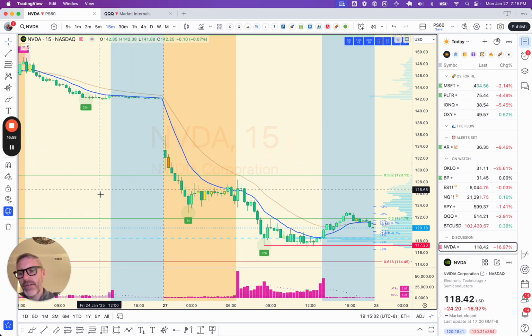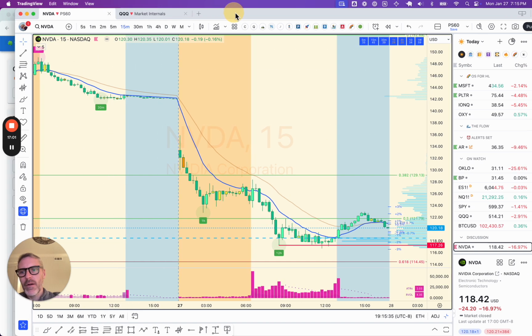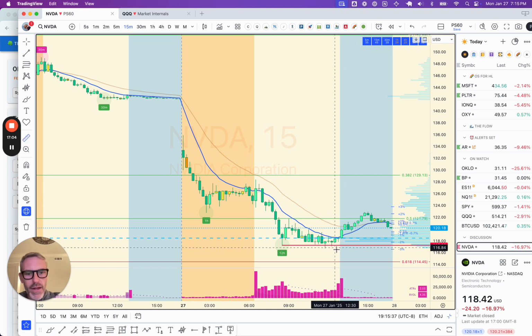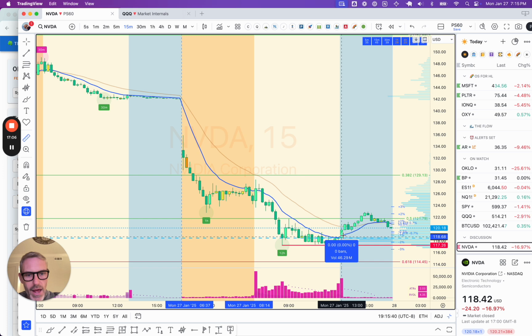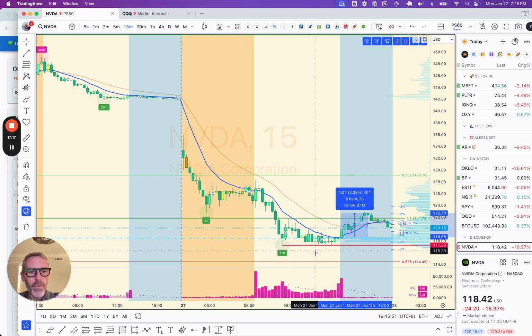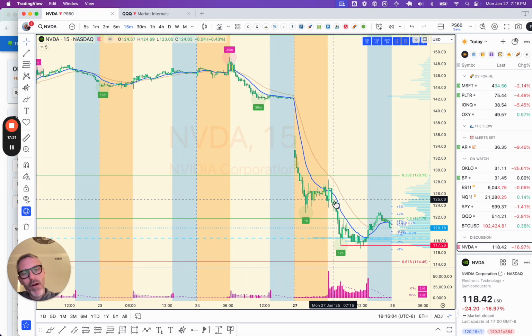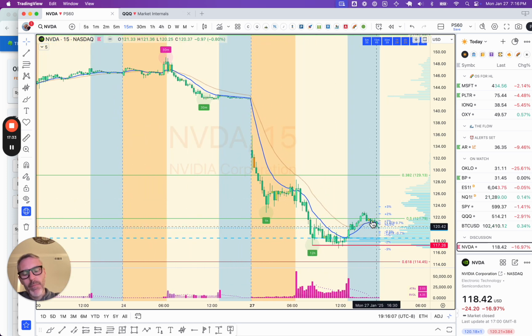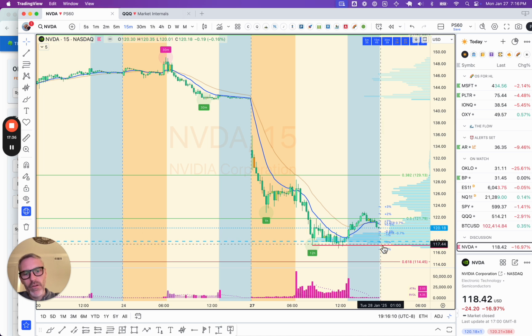And once again, I can't get at my measurement tool here. This move was great. So if you had played the break right here after the close for an after hours move, you were looking at over 3% to the upside, plenty to hold on to and get risk free with a manual stop below there. And I honestly thought when it started drifting up after hours, I was watching it and I was like, oh, I missed the bounce on the video. This sucks. But I think I'm probably better off not having taken that trade, especially seeing how it drifted back down towards after hours close.